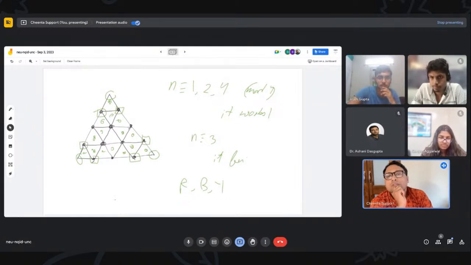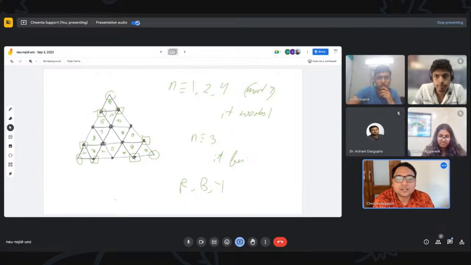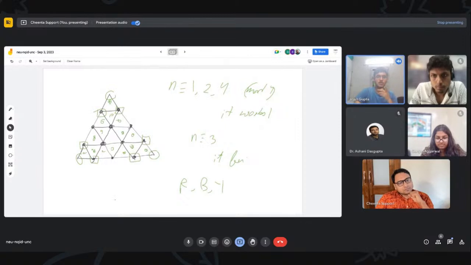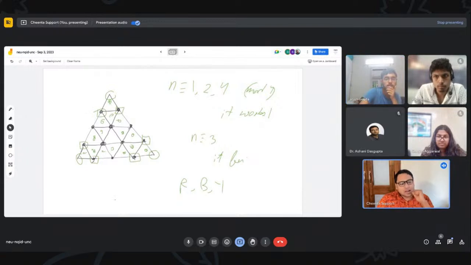But if it's 0 mod 4, if that works, then isn't the answer directly 100? Like, we are supposed to find... No, but for 3 it does not work. We have to find the number of values of n for which it is possible. Oh, I see. I was thinking about the maximum value of n. So the answer should be 75. I'm just trying to compute R, B, and W for n congruent to 3 mod 4. Okay, so there is an argument for this.